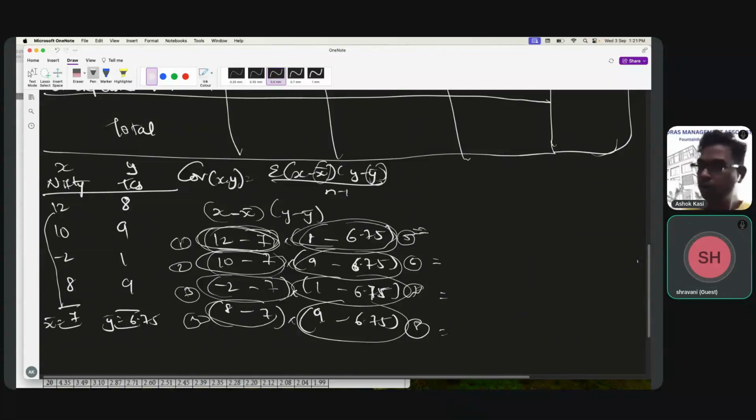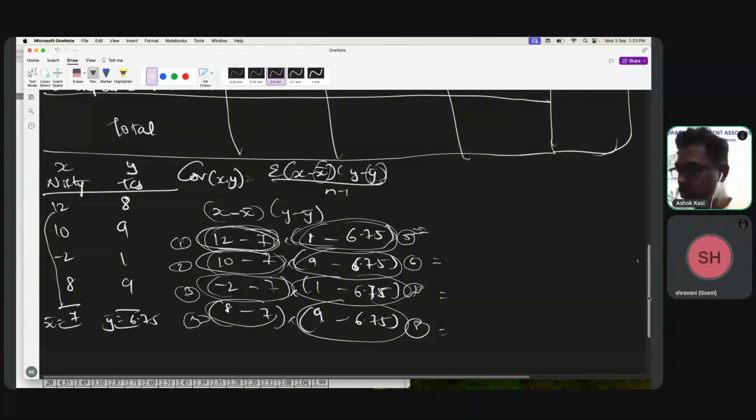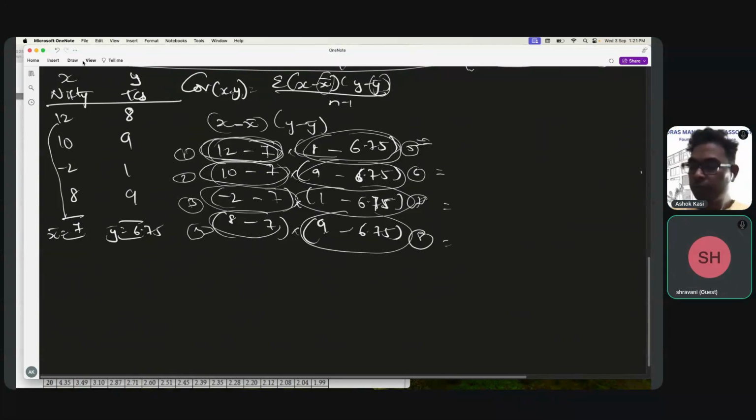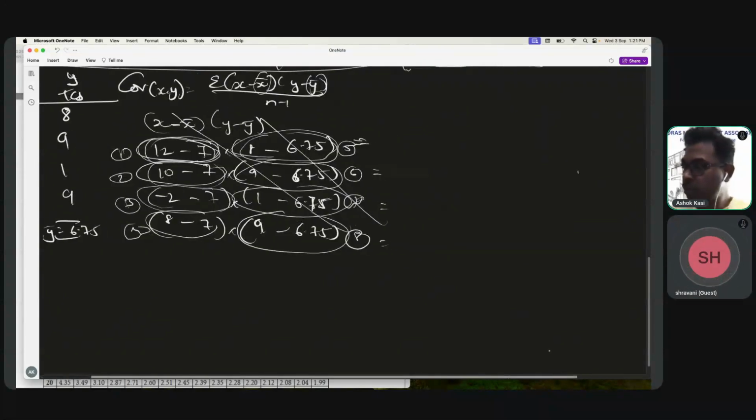Because now we know how it is supposed to be done, we know we require the standard deviation of x also. Last time when I was doing this sum it was the first time. Otherwise, I know that I will require x minus x bar the whole square later in the standard deviation of x. So instead of doing all these things, I would simply calculate x minus x bar only. I will calculate only this much. Okay. So that will come to what?